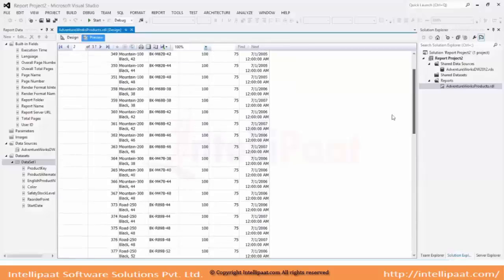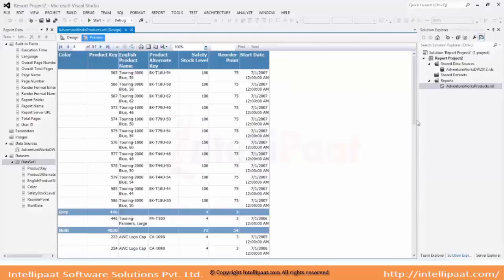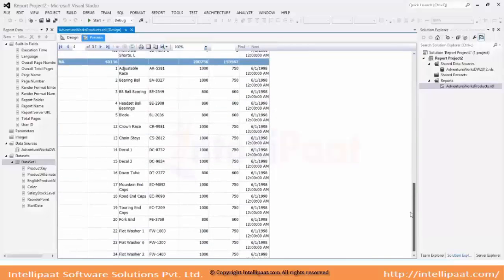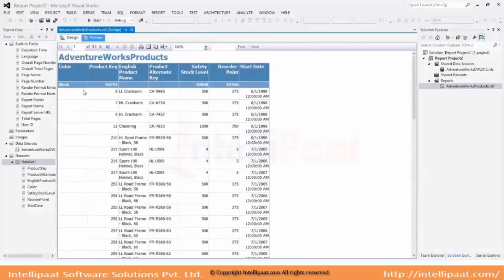If you see, the colors are grouped. This is gray, there is only one product. Multicolor, then NA, not applicable. So there are too many products of color black. Then the subtotals are appearing on top of every group. Product key addition may not be meaningful. Name, if you have some more space, then this line breaking will not be there. And time, we may not want to show the full time along with date. So along with time, we may only want to show the date. Okay, let's do that. Minute changes here itself.